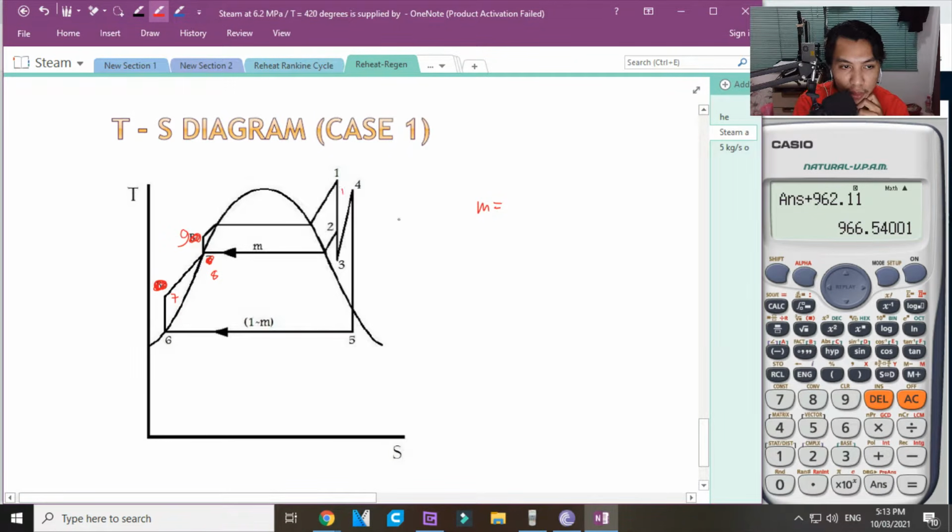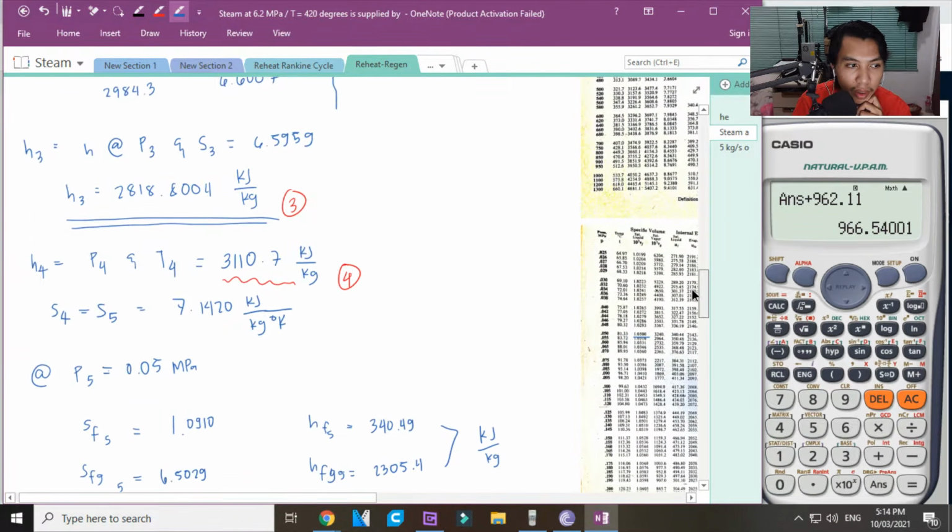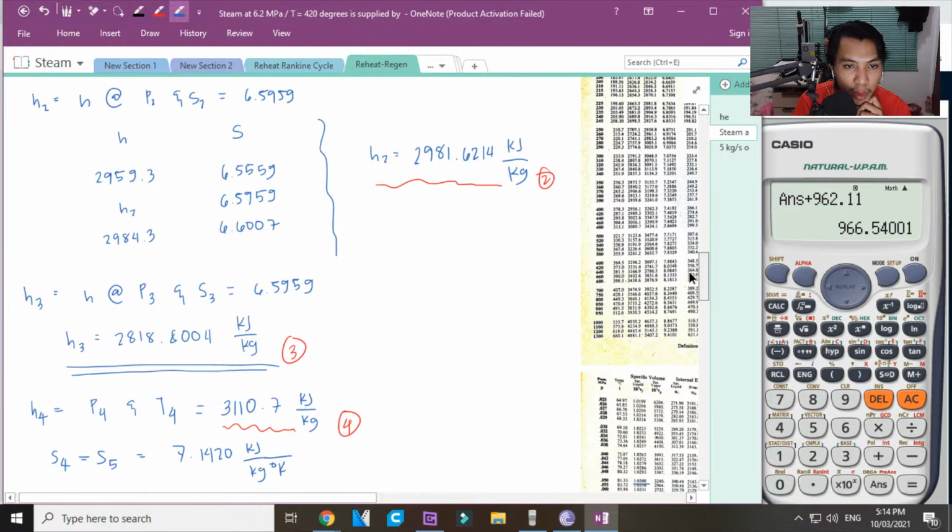Okay, pumasok dito 1. O, di 1 kilogram per second multiplied to shorter. Ano yung shorter dyan? 7 and 8. H8 minus H7 over longer. H2 minus H7. Mahanap na natin si M1. So, the mass blend M1. Okay, M1 natin yan. M1, the mass blend is H2. Ano yung H2 natin? H2 is 2981.6214.